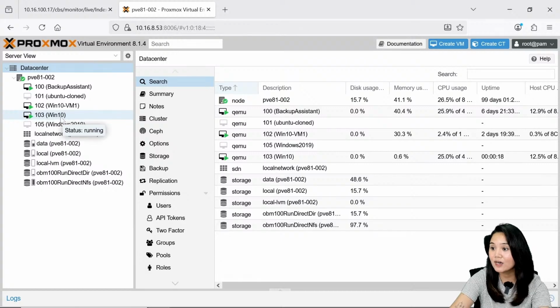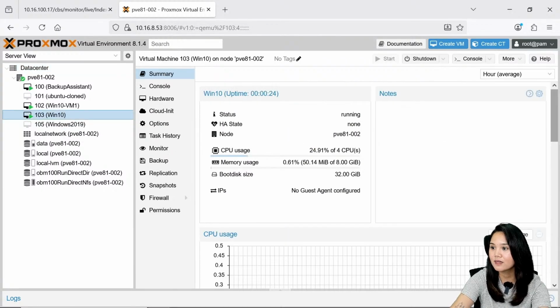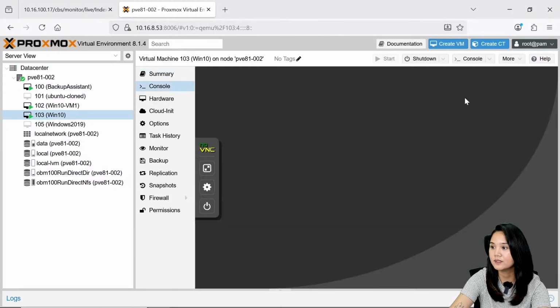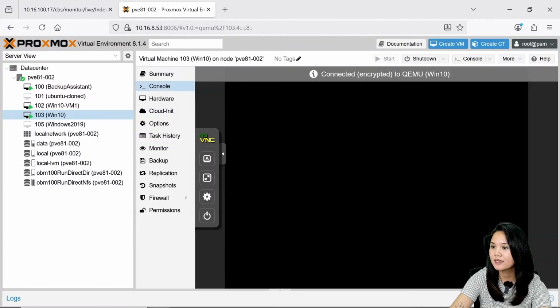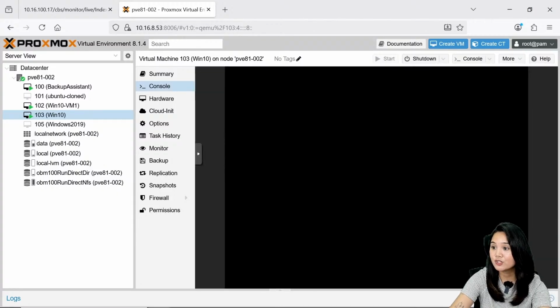So when you click on it, console, connecting. Eventually the operating system logo will appear, indicating that the virtual machine is currently in the process of being powered on.